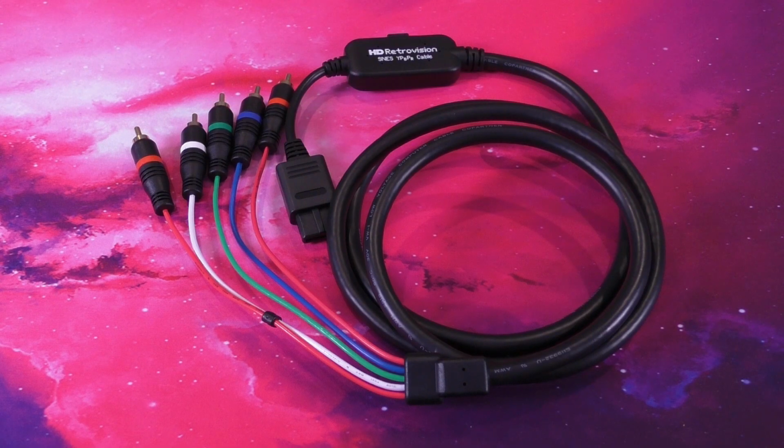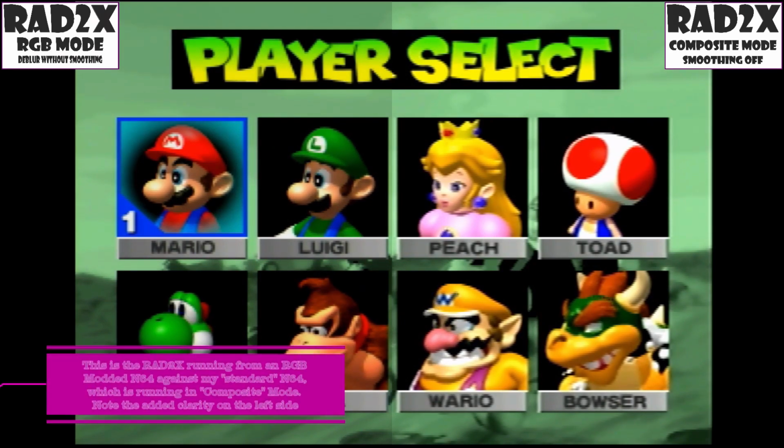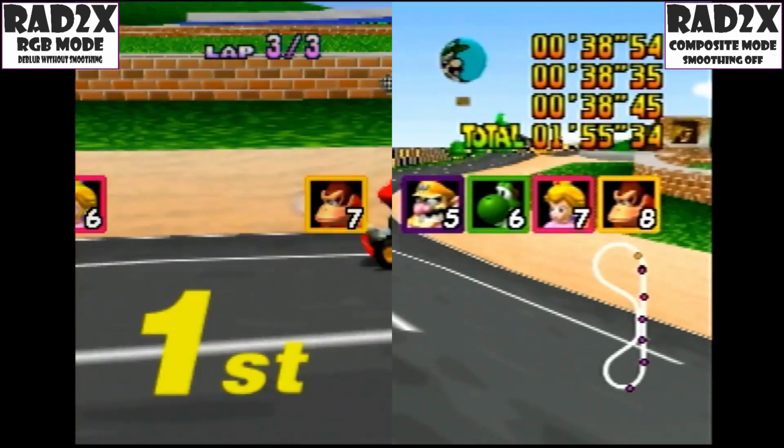So that's where devices like the 2X Pro multi-format or the 5X Pro can offer a greater experience for those semi-modern retro game consoles. Today we'll be using Super Nintendo, and we'll be using HD Retrovision component cables to the 2X Pro. Why not composite or S-video for comparison? Well, they would get annihilated by the RGB mode the RAD2X can do, so it's not even worth that comparison. The RAD2X wins by default if you're going to run it against composite or S-video to a device like the 2X Pro, because with the Super Nintendo experience, at least, the RAD2X can do some special things.